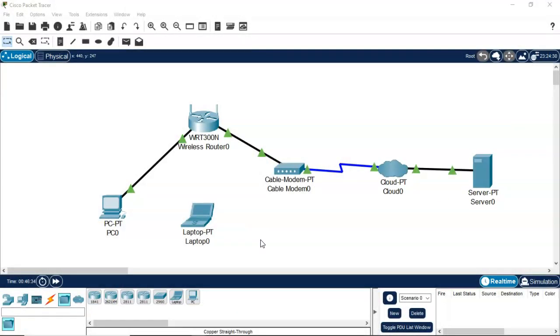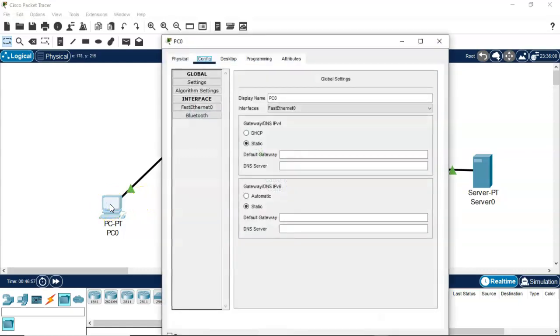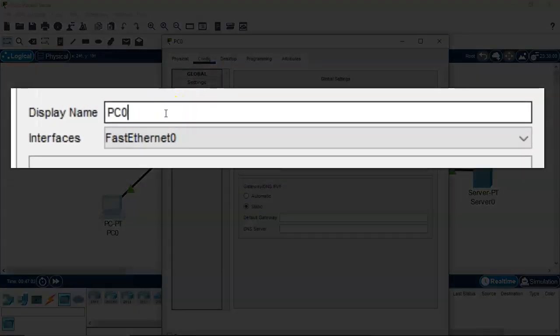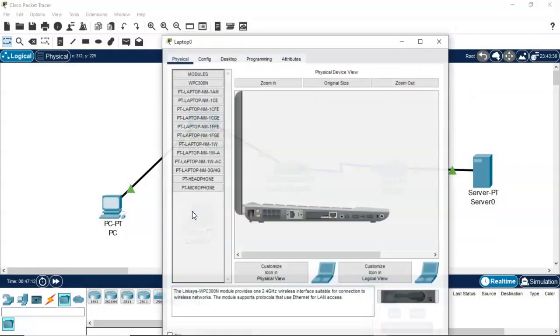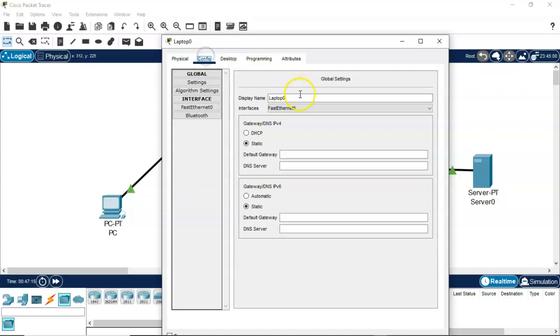We next need to configure our wireless networking, but before we do this, we can pause for a moment and rename the devices as we see fit. According to the lab, these should be named as basic as possible, such as my PC will become PC, my laptop will be renamed as laptop, and so on. To do this, I'm just going to click on the device and go to the config option, where we have the display name. I'll rename it, close it, and go to my next item, which is the laptop. I'll do the same: click on config, get rid of that 0, close it out.